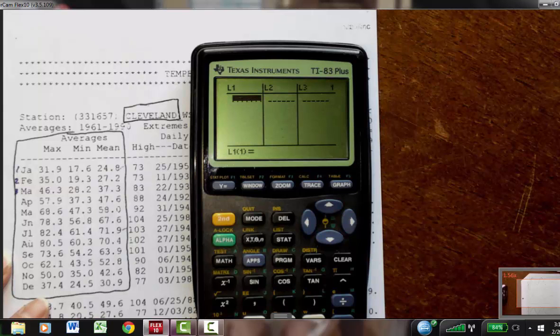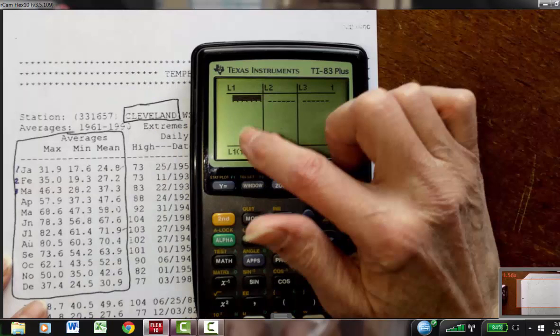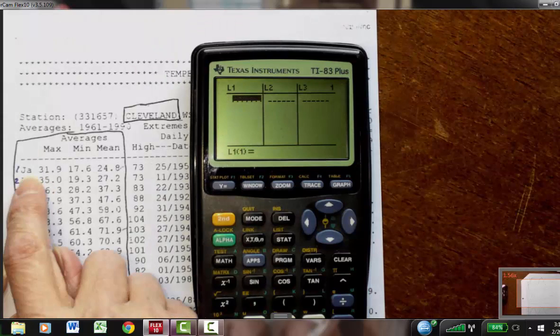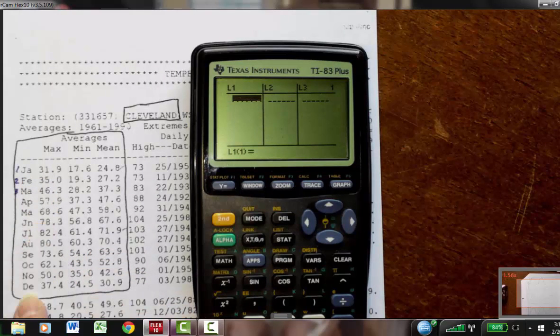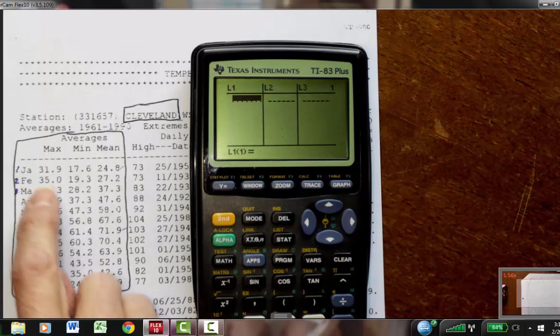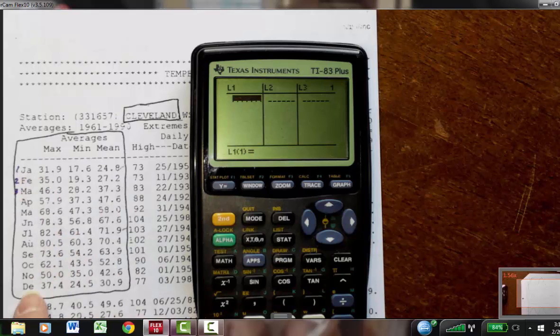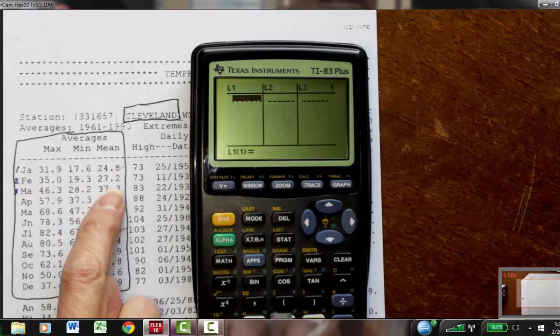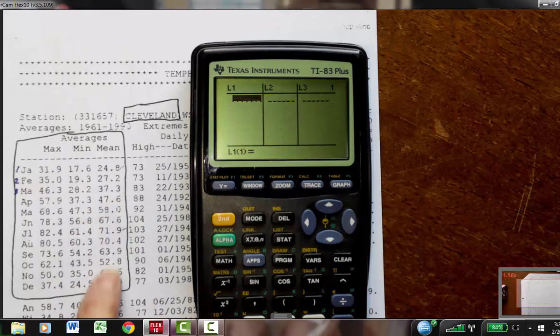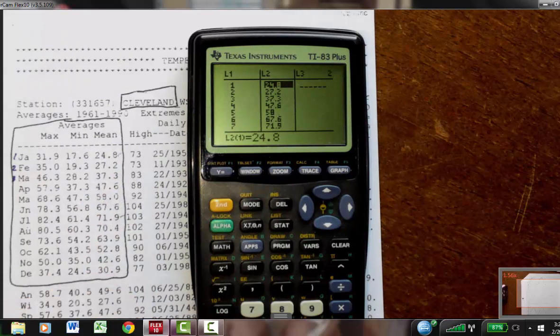Now we're going to go ahead and put numbers into list 1. We're going to start off with January being month 1, and we're going to go up to December, which will be month 12. And then we're going to start all over again, with January being month 13 and December of the second year being 24. So in list 1, you want to put 1 through 24. In list 2, we're going to put the temperatures that correspond to each of these months, and we're going to be listing them twice.